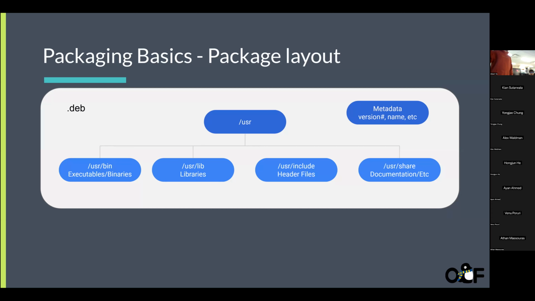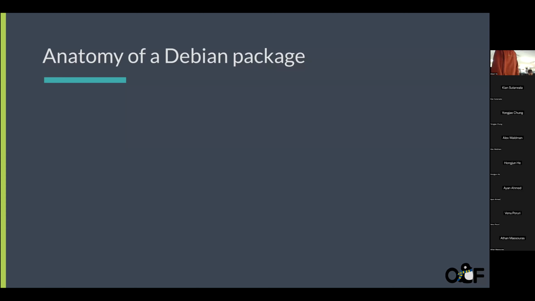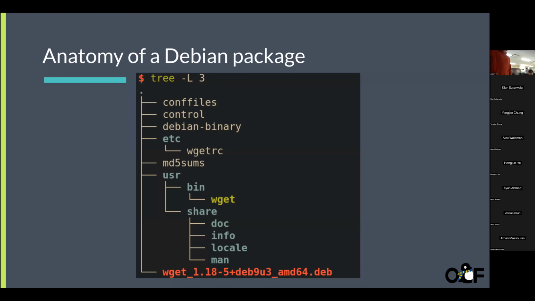If you were to download any Debian file, you can right click and extract it, using not 7-zip as on Windows, but some command line tool to zip or unzip on Linux. You'll see every single time they'll have something similar to this: binaries, libraries, headers, documentation, and the metadata. This is just a tree view of that. It's basically the same every time: bin, shared, documentation, all the locale stuff, and then the original file itself.